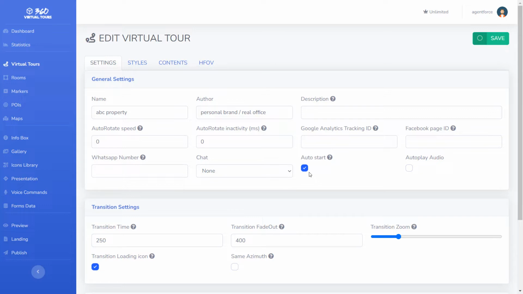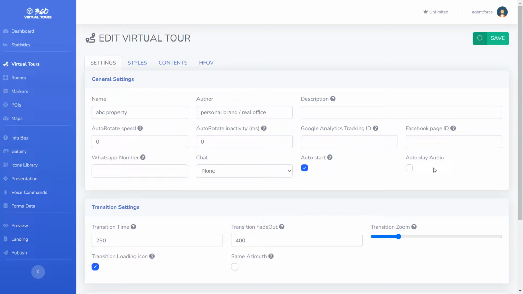Now, auto start is good to have. Auto audio play is good if you have an audio file, to keep them engaged. Now, what we're going to do is give you this package of images that you can use and go ahead and upload and play around with to get used to this. And we're going to give you some audio files, about 5 of them, that are really good that you can actually use for your own personal virtual tours. Okay, so you'll hear that music also in this video.